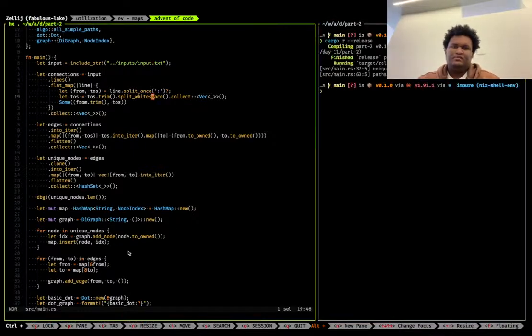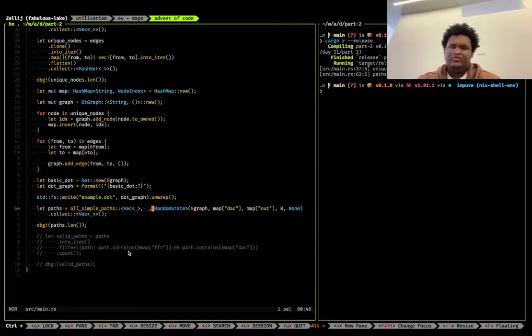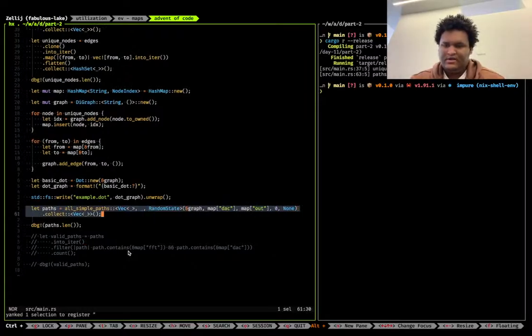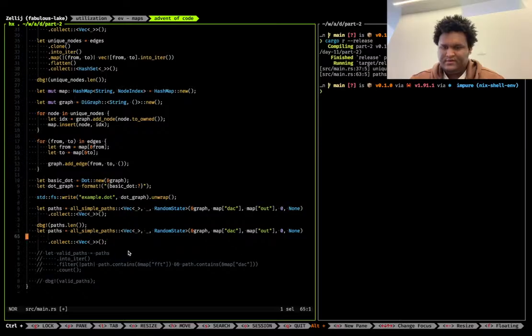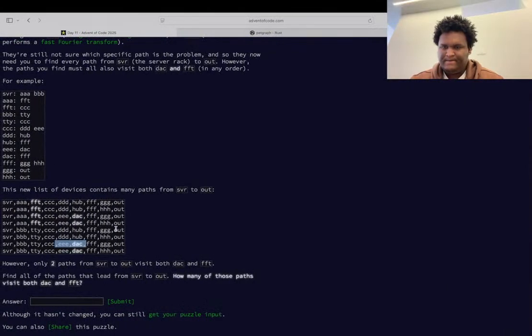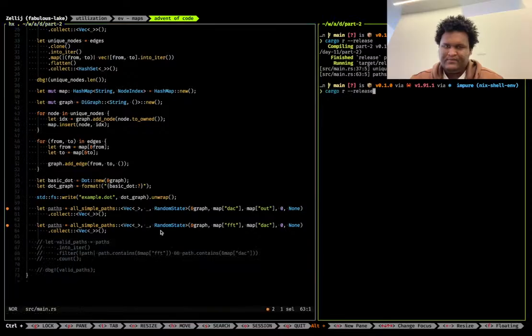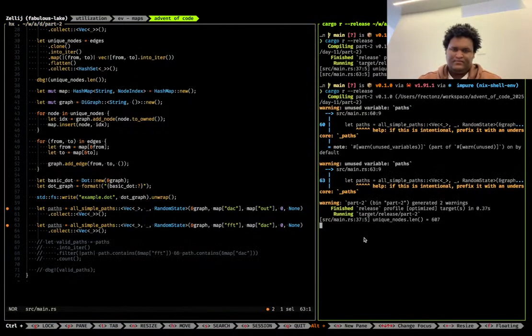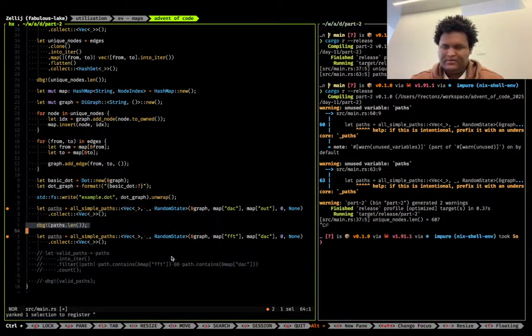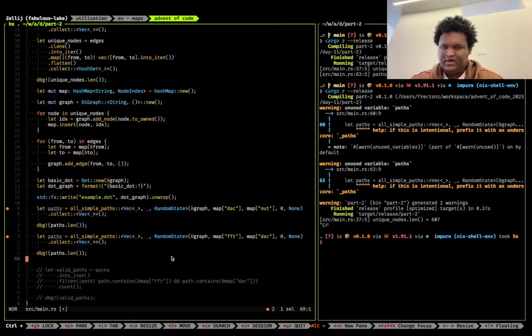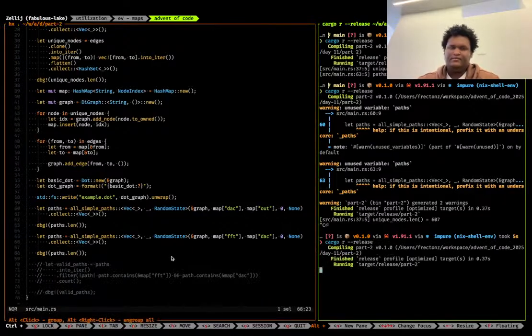How long does that take? Okay, beautiful, that returned almost instantly. And then let's see how long this will take. Let's say from F50 to DAC. I think the first one is what takes a whole bunch of time. F50 to DAC. Oh no. Okay, so the second one also takes a bunch of time. Hardcore run.